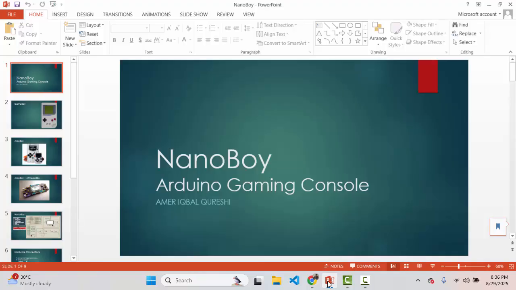This time we have made a different effort in which we have developed a gaming console, and you can use it not only as a gaming console but as a general purpose development board as well. However, it will be more fun using it as a gaming console so that you can experiment with your ideas to develop games and things like that.